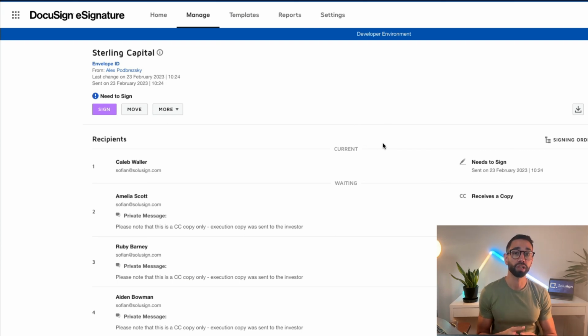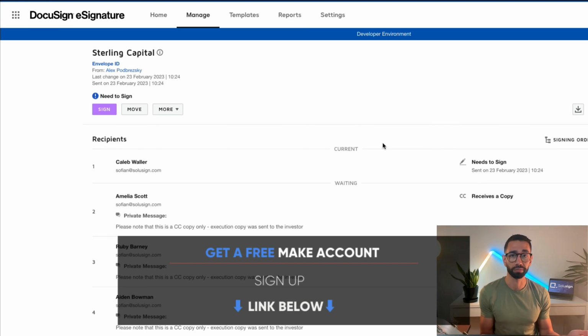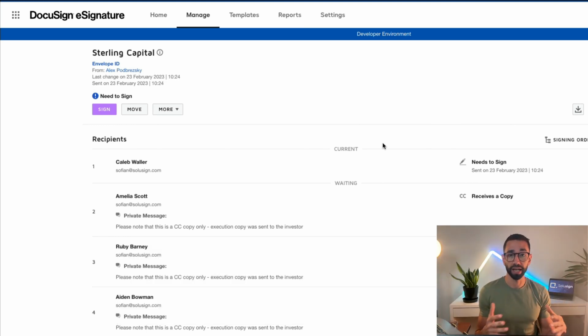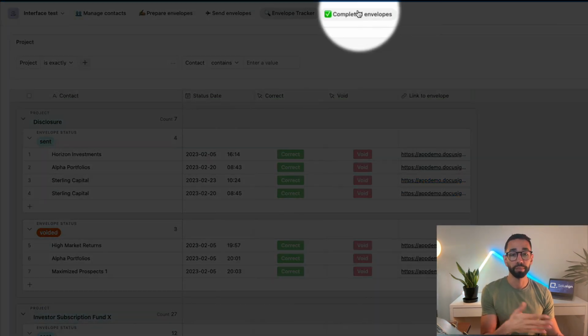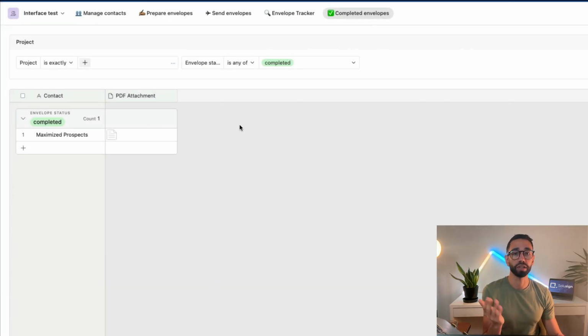And that's because I'm using an integration between DocuSign and my database using something called make.com. You can sign up for free using the link below. But basically, I never have to log in inside of DocuSign to send my documents to anyone. And this is something that a lot of businesses really like, because they can also track the completion status of all the envelopes. And once documents are completed, they will feed back directly inside of the document tracker.